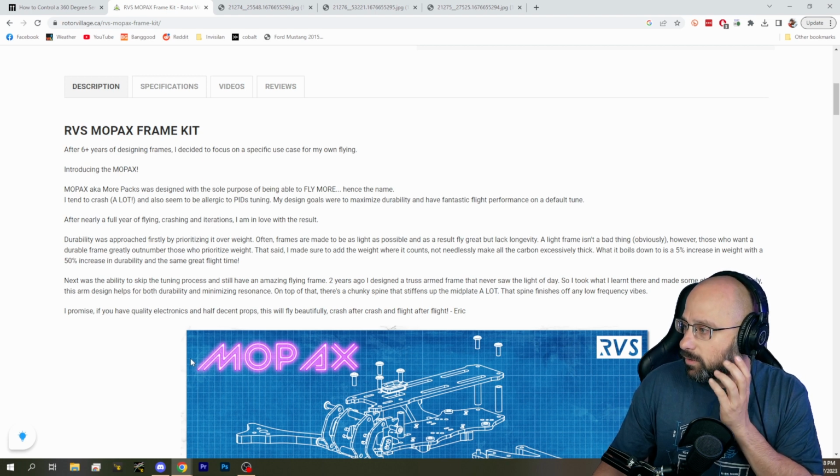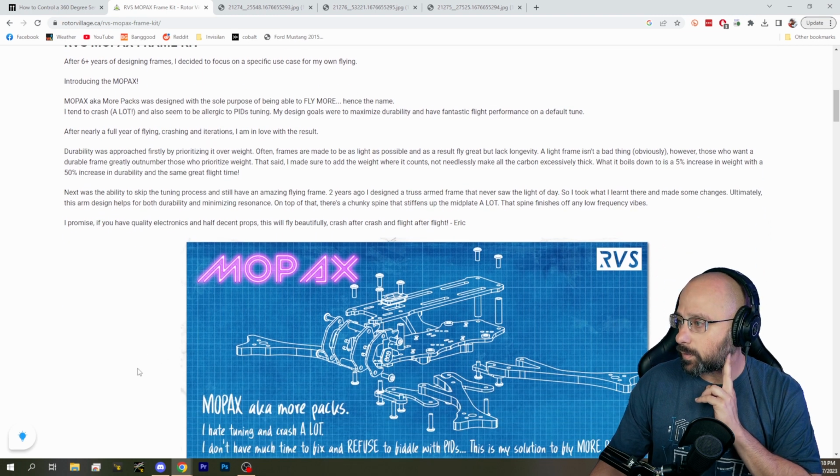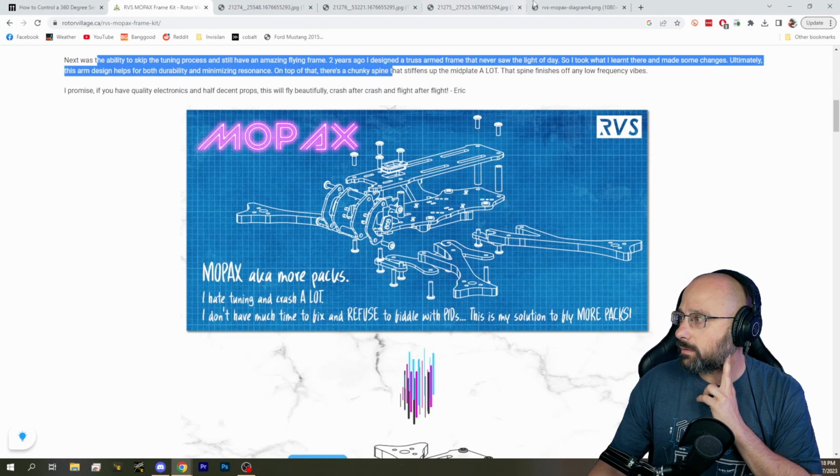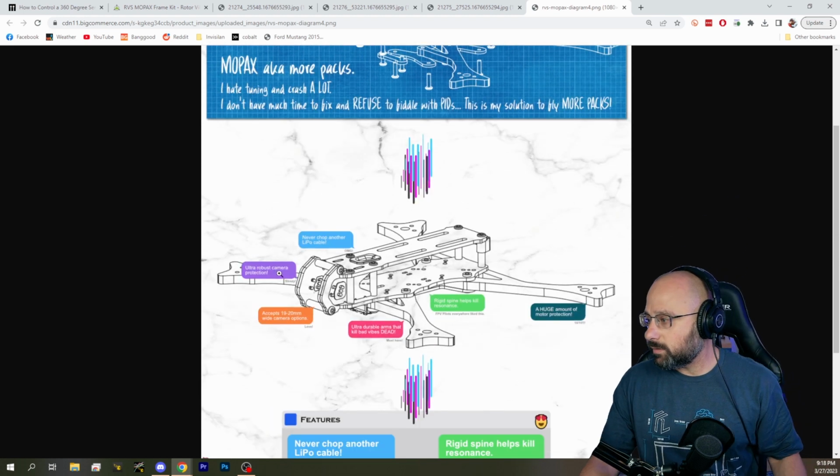Durability prioritized over weight. Yeah, they focused on resonance. Truss-armed frame, good. That is objectively good for resonance.